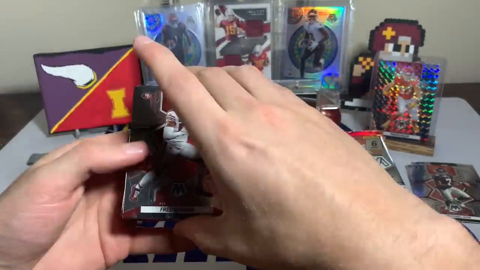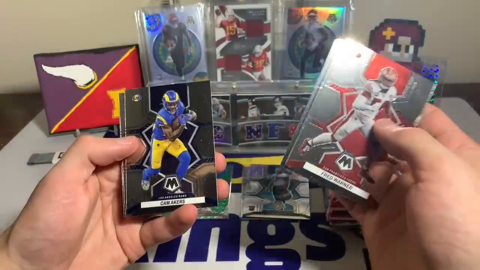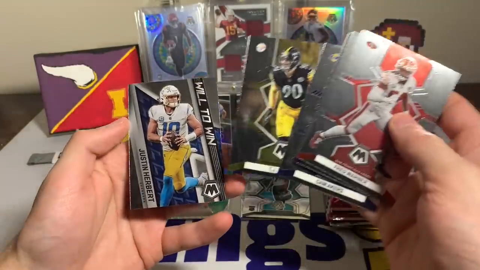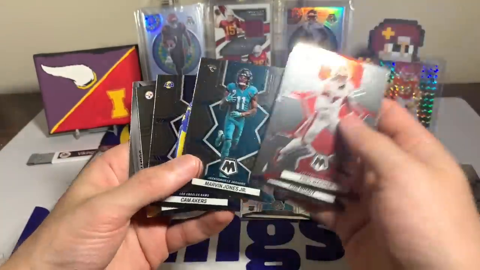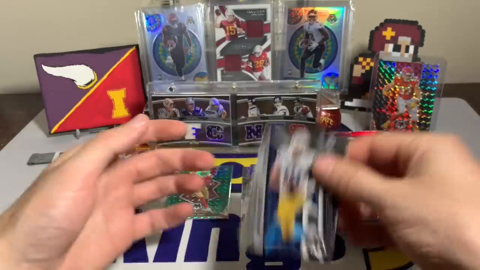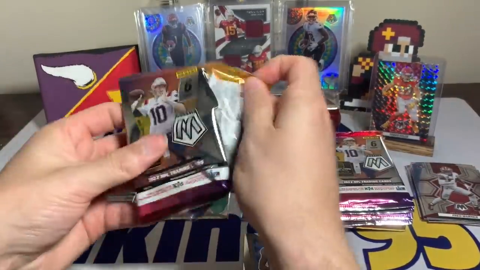Pack number two. Fred Warner, Tom Brady, Marvin Jones Jr., Cam Akers, TJ Watt, and a Will to Win Justin Herbert. So we actually did not get a single rookie card out of pack number two. And then we got a Will to Win Justin Herbert insert. Pack number three.